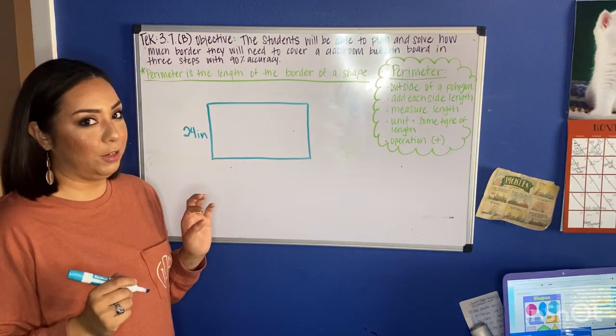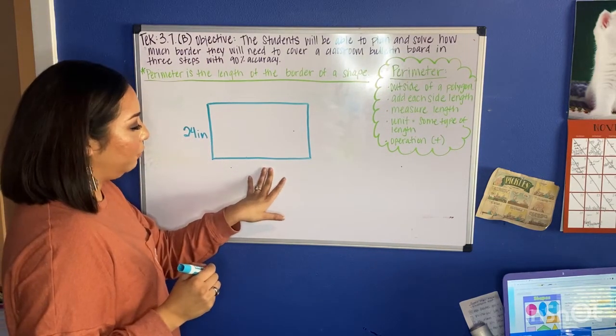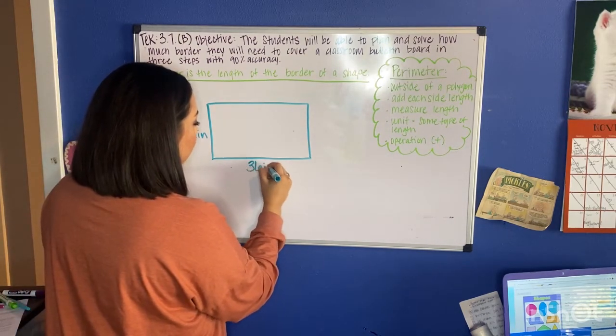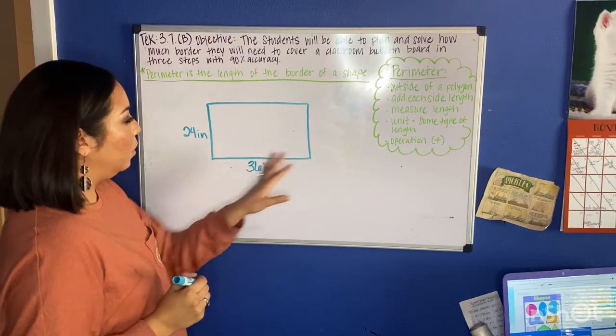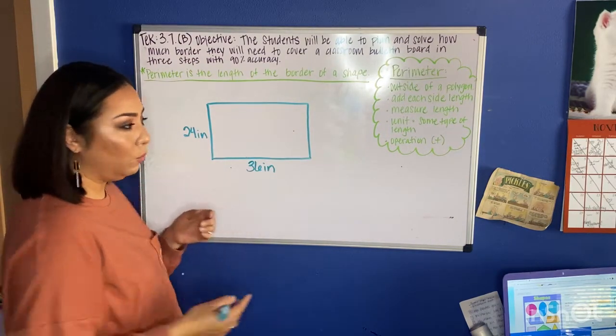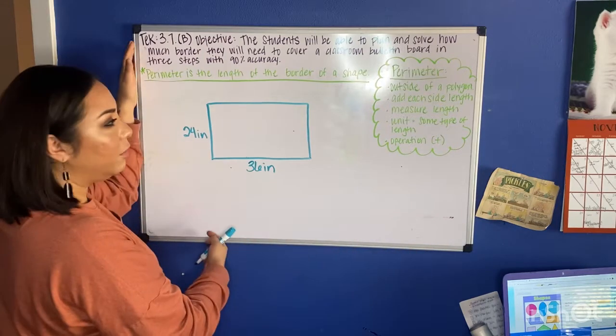We used the tape measure, right? What was the side for this one? 36 inches. Whoa, that was long. Now, for these two sides here that we don't have, because we only measured what? We only measured the length of one side and the length of the other side.